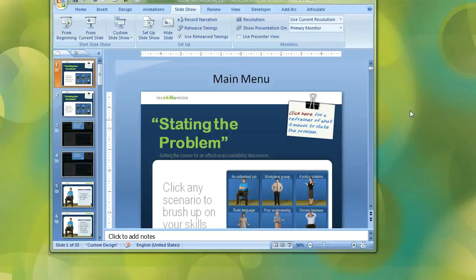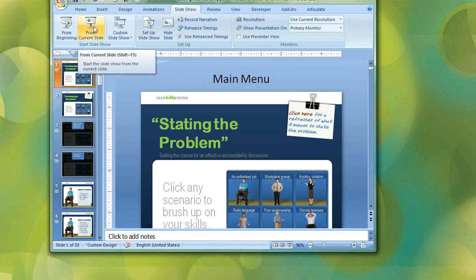Sometimes when I'm building a course in Presenter with a lot of slide hyperlinks, one thing I like to do is test the links in PowerPoint slideshow mode, just to make sure that each hyperlink is pointed to the right slide. It's kind of a nice way to do a quick check. And you probably already know that you can display slideshow mode by hitting F5, or we can come up here to the Slideshow tab and choose From Beginning or From Current Slide. Or another way is we can click on this little icon down here in the lower right to display the slideshow from the current slide.